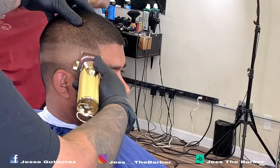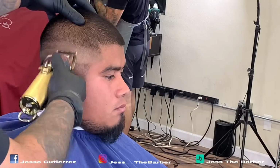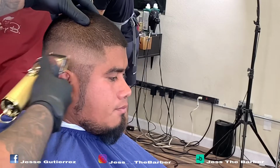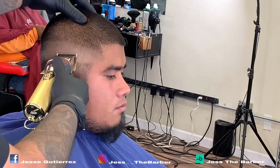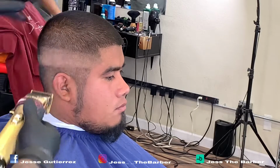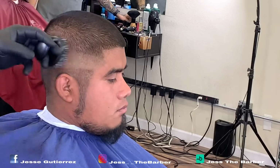And my gold machine again, you guys, if you can see it. Up and down, up and down, up and down. That is the motion for this mid to high fade. And don't forget to always wear your gloves. I like these black ones, they're very snug.